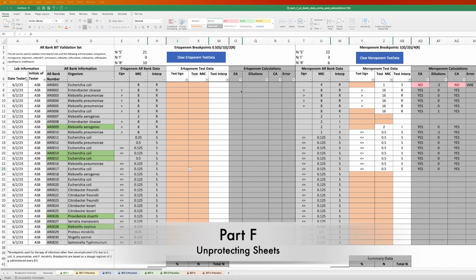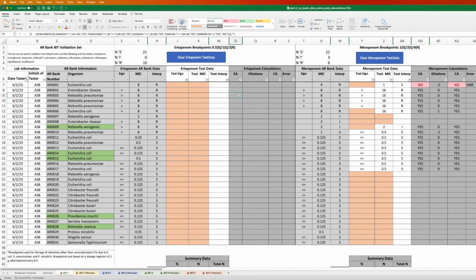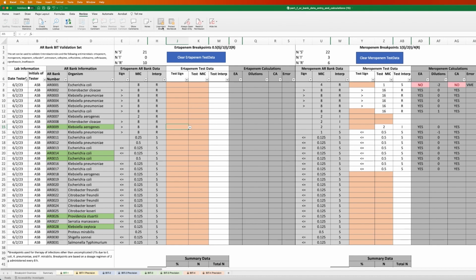We will now go through how to unprotect this sheet. Everywhere except the orange cells are not editable, but if for some reason you wanted to modify any of the formulas, you can access those. So to remove the protection from a sheet, you go to Review, Unprotect Sheet.